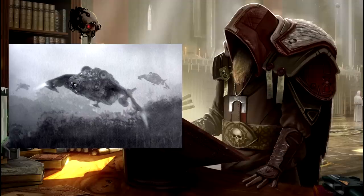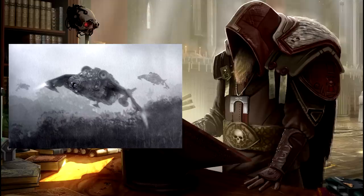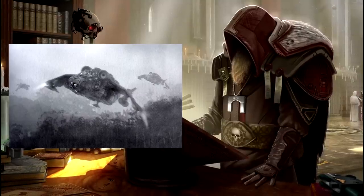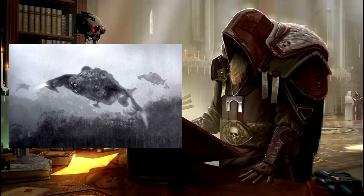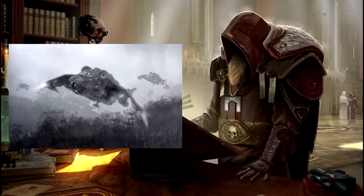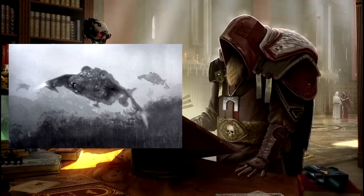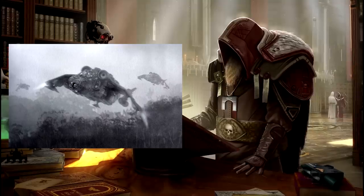So let us talk about that response, as it will give us a good idea of what the Valkyrie and its variants will be used for. Let us assume a flexible and effective squadron containing a number of standard Valkyries, along with Vulture gunships and Vendetta heavy gunships, with each having its own specialisation and role in a larger, well-functioning squadron — beginning, of course, with the Valkyrie. In all due likelihood, the Valkyrie will make up the vast majority of the squadron and will be the star of the show, with the Vultures and the Vendettas supporting the Valkyries in whatever they are currently doing.